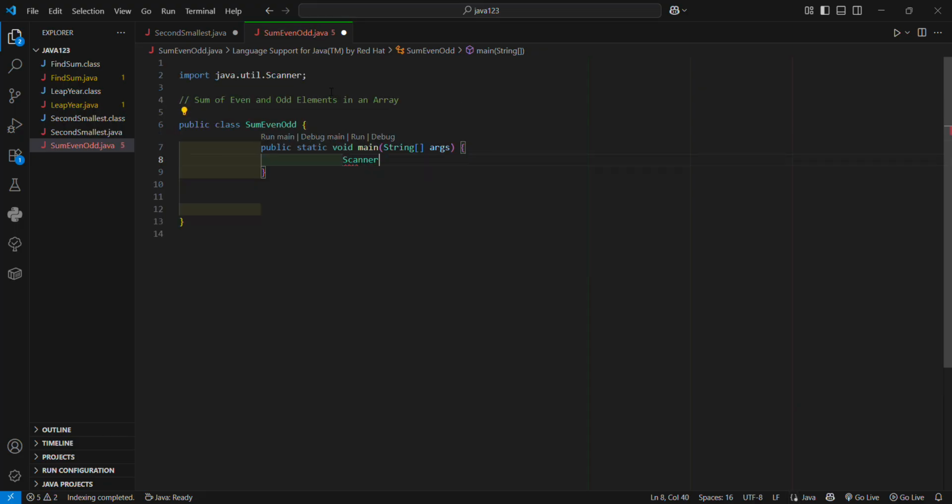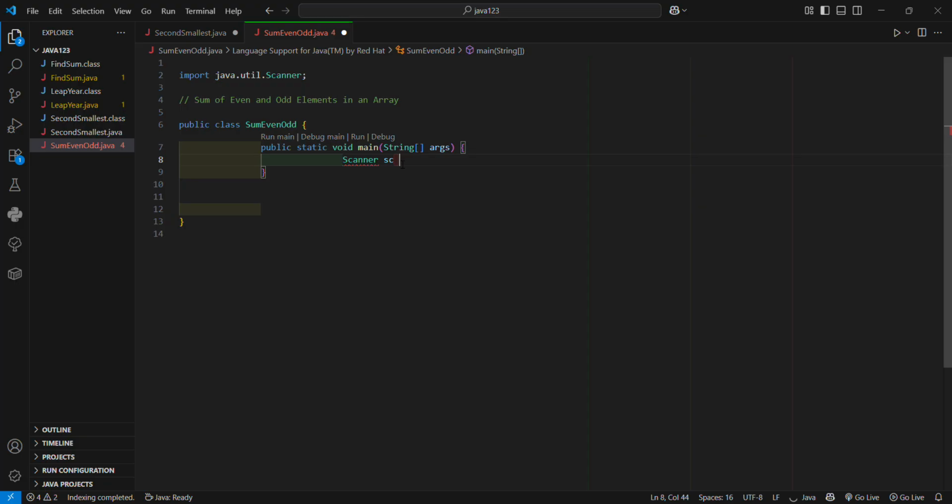So Scanner. I write Scanner, so VS Code automatically detects and imports java.util.Scanner. It is a package in Java, java.util package.